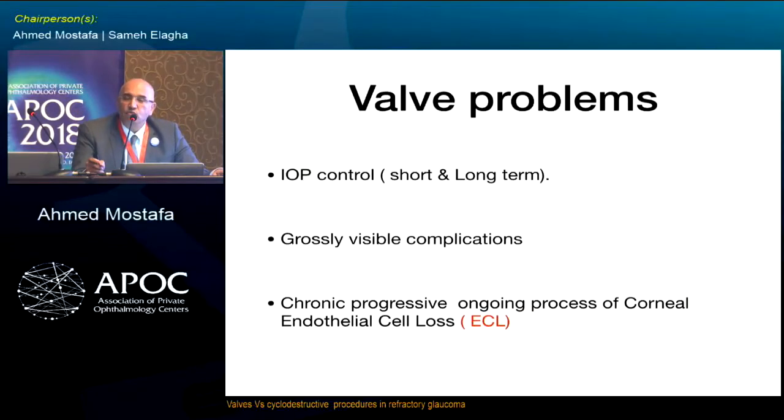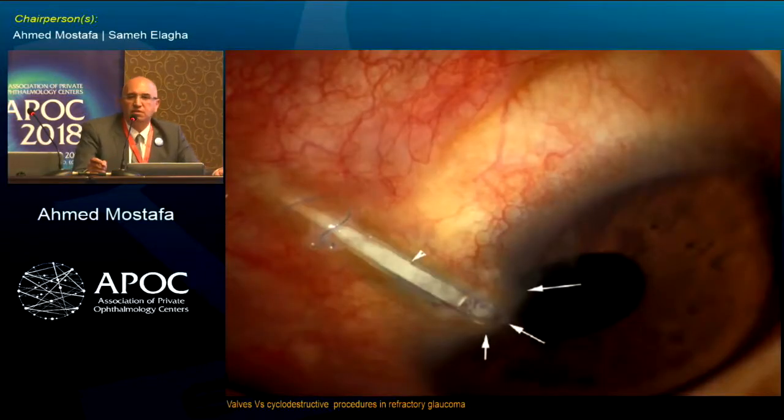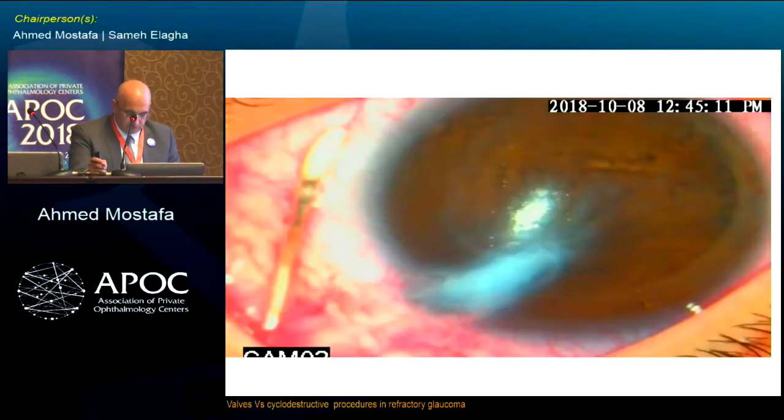And then what is now alarming, and attracting worldwide attention, is the progressive loss of corneal endothelium with the presence of implants in the anterior chamber. I can ask those who are placing valves: how often did you meet the complication of a retracted tube, and the patient comes to you and you are helpless? How can I manage this? A lot of things you need to think about when you place a valve.